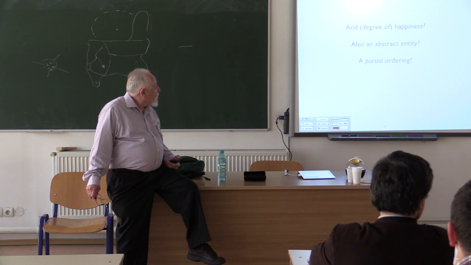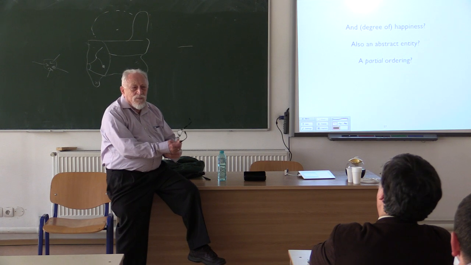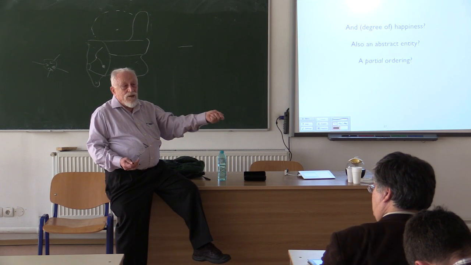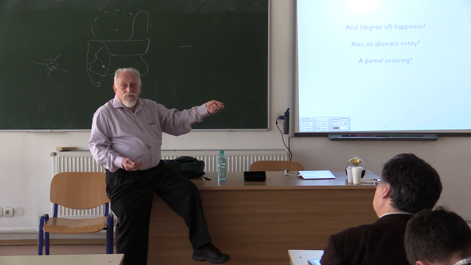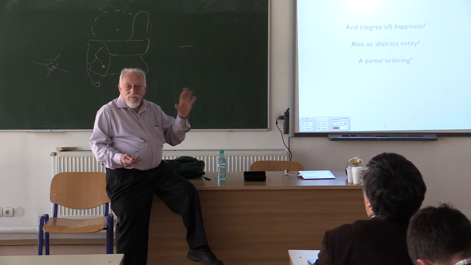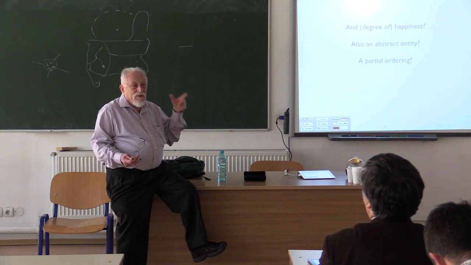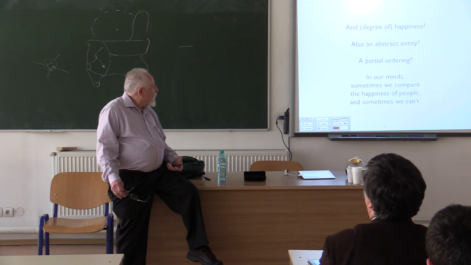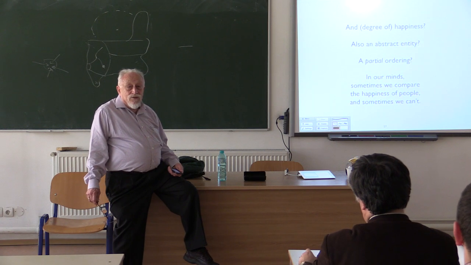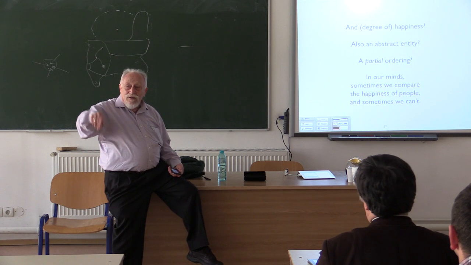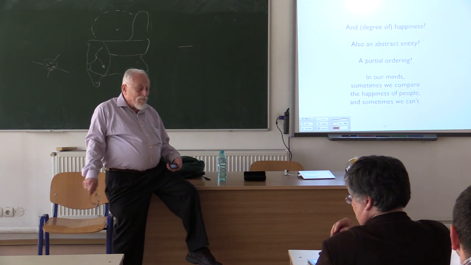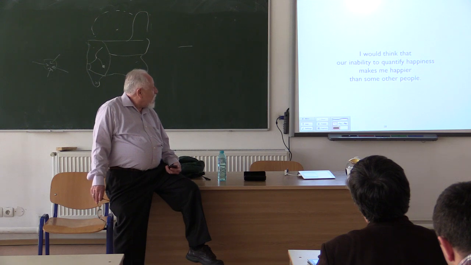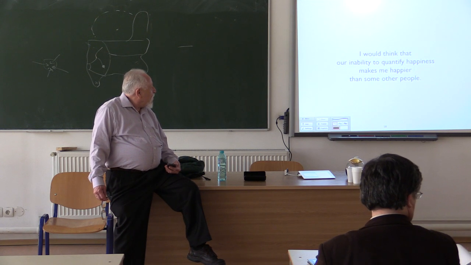What about degree of happiness? Well, it should be some sort of partial ordering. A partial ordering, well, let's see, if A is bigger than B and B is bigger than C, A should be bigger than C. A should never be bigger than itself. But you don't necessarily have the ability to compare any two things. A may not be bigger than B and B may not be bigger than A. It may be incomparable, which seems to be quite appropriate for happiness. If this person is happier than they and they are happier than them, this guy is happier than him. But these two, their happiness may be quite incompatible. They're happy in different ways. That's a nice model.